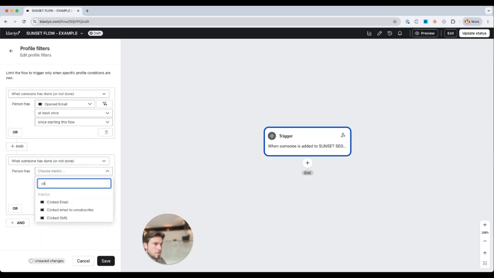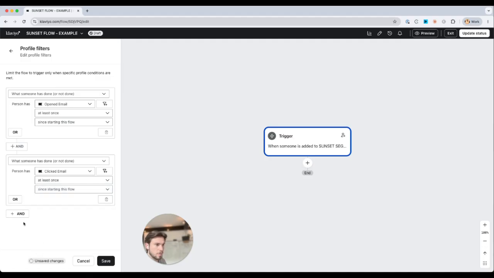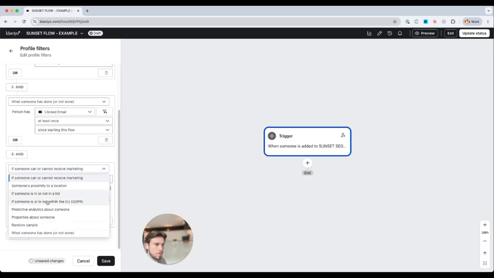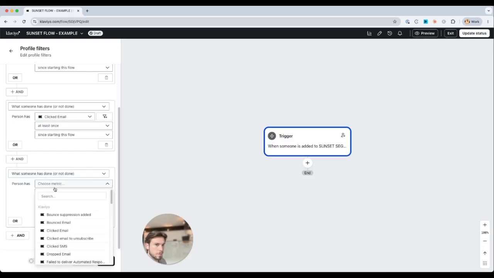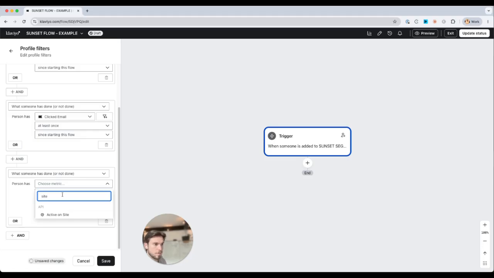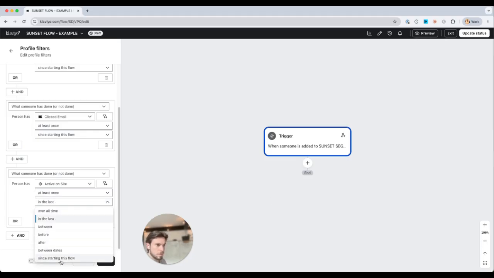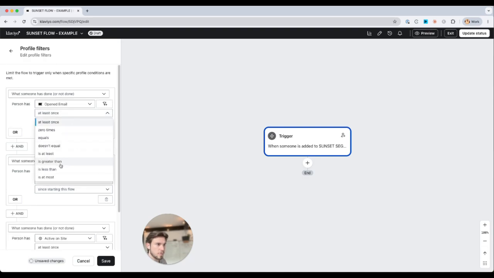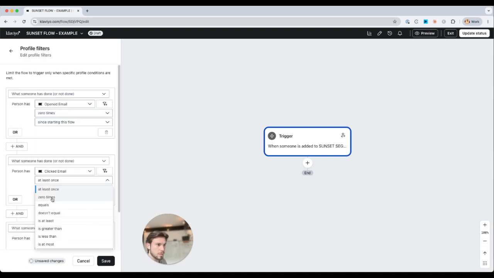Clicked email. Flow. And this we actually want 0 times.